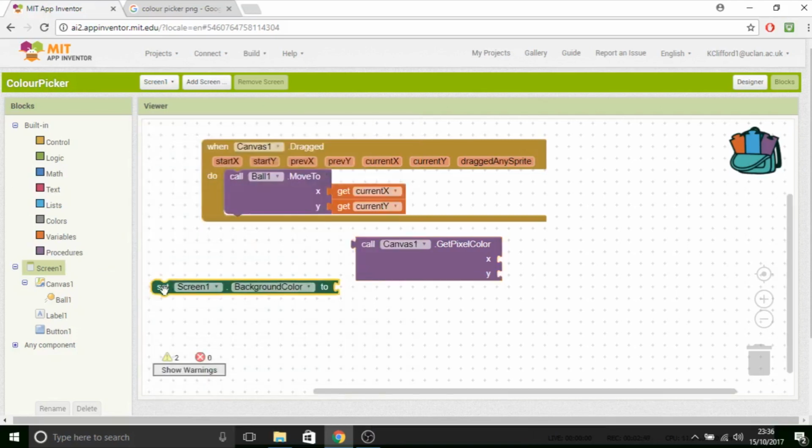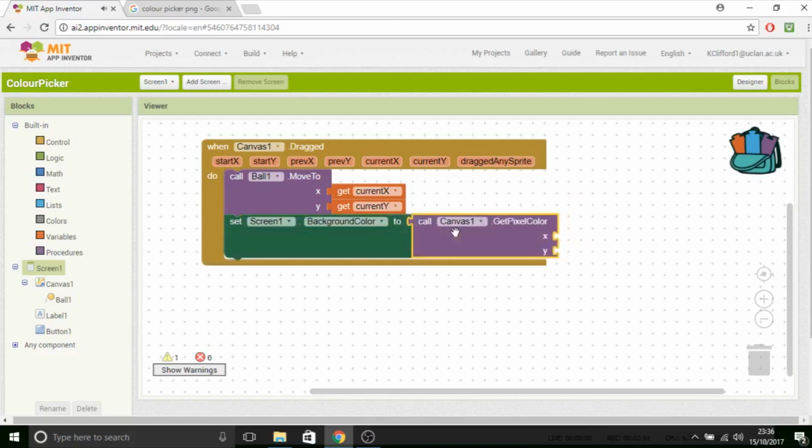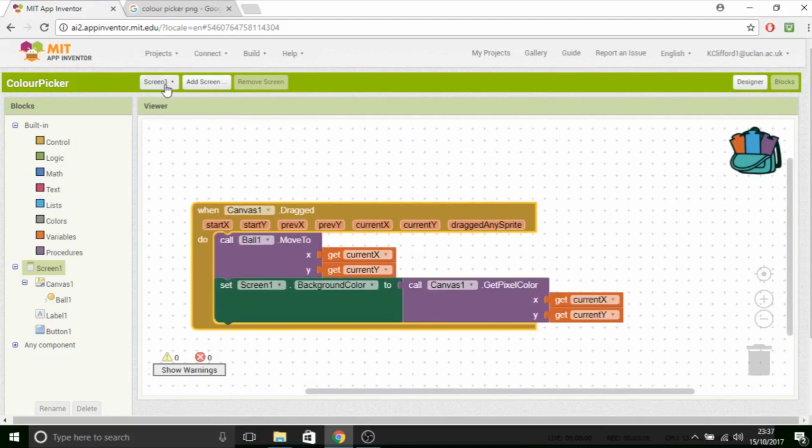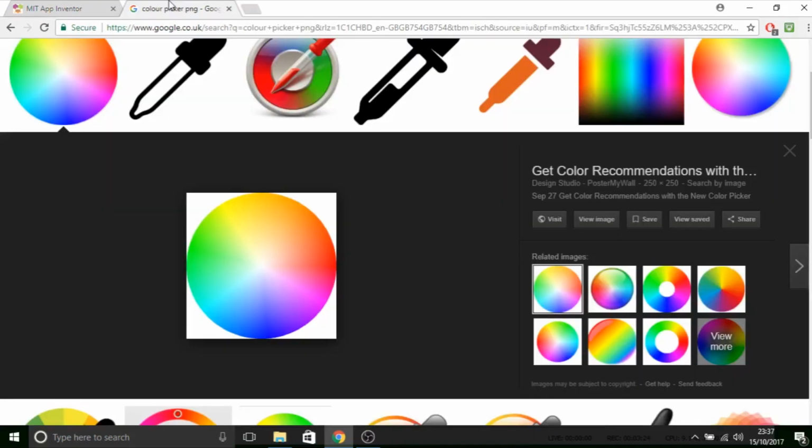So set screen 1 background colour to get pixel colour of the canvas, and if we just copy these, add them. Right, now whenever the ball is dragged around here, the background colour of screen 1 is going to change to whatever it is.